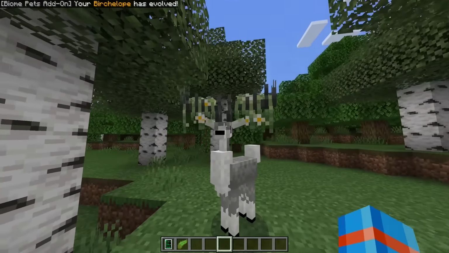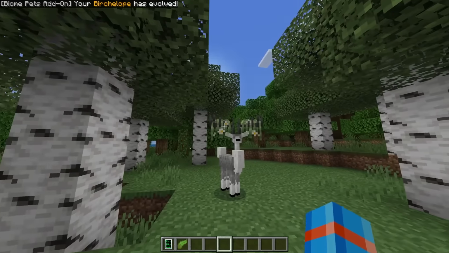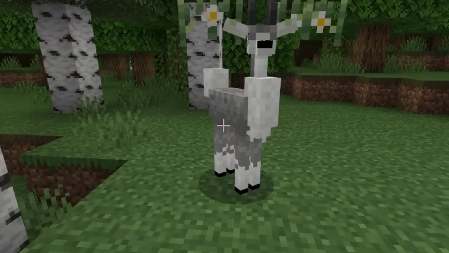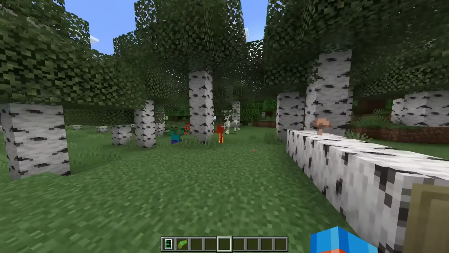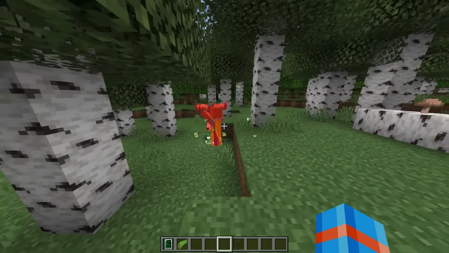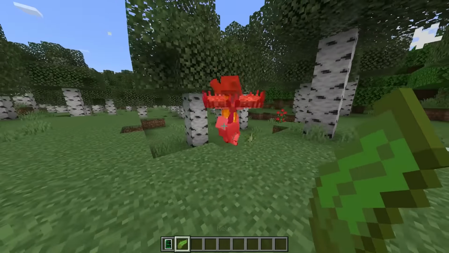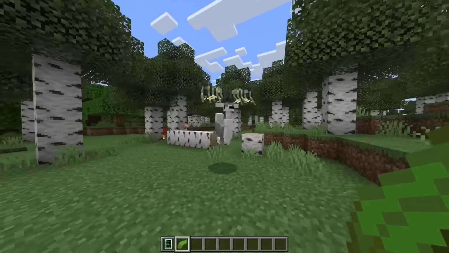Growing and gaining strength, the adult birchalope looks far more mature than the baby. Look at the flowers that have grown over the antlers of an adult birchalope, and this guy, while still quite slim, is much stronger than a baby birchalope. And a birchalope will defend the birch trees with all its might, growing little birch trees underneath the threat and launching it into the air. All we have to do is stand by and be ready with kelp in case our birchalope needs any help. But he doesn't, because he's much stronger than a baby birchalope.